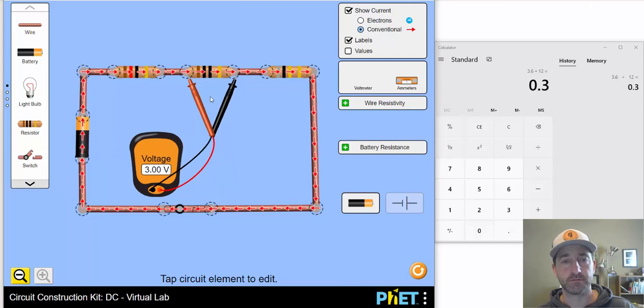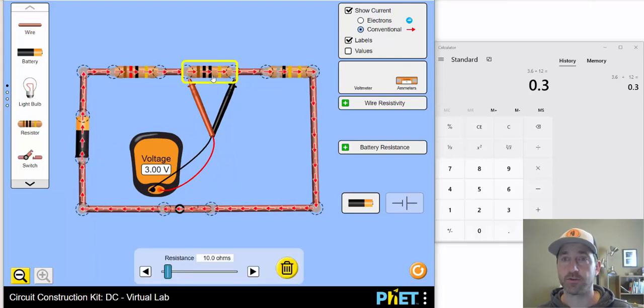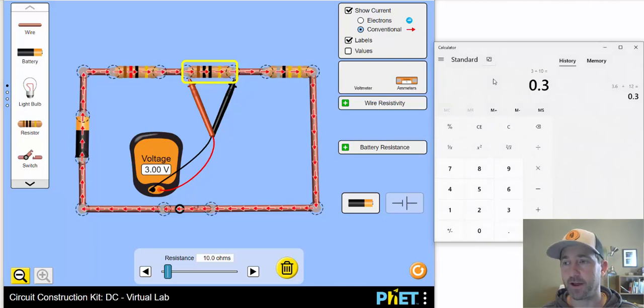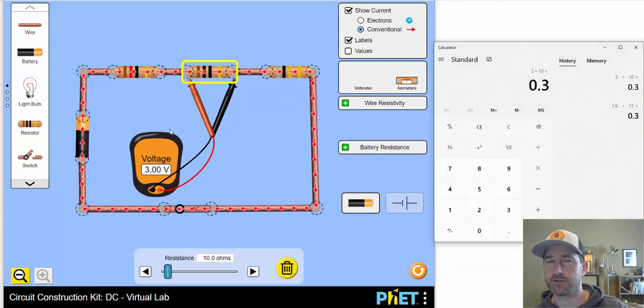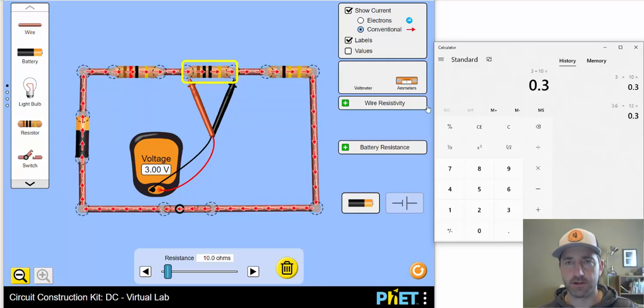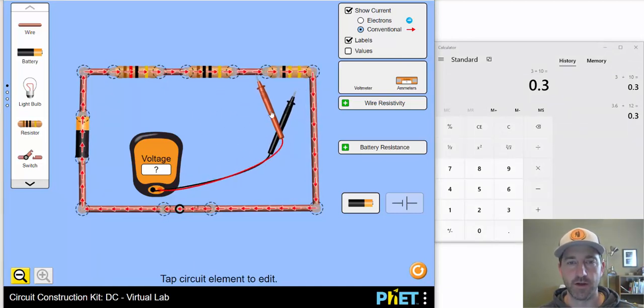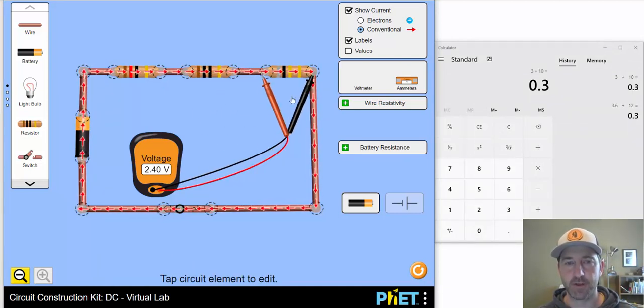I've got 3 volts, and 3 volts is for a 10 ohm resistor. So go back to my calculator, 3 divided by 10, I can do that one in my head, but just to get it on the screen there, we got 0.3 amps of current. So we said before that there's only one current in a series circuit, and we're seeing that here. It's the same current, same rate of charge flow through everything in the series circuit.